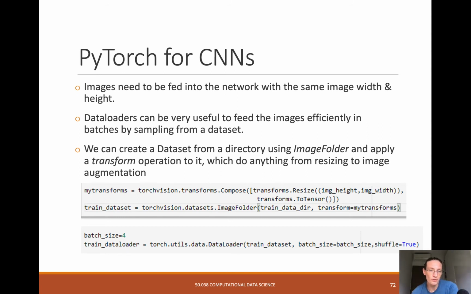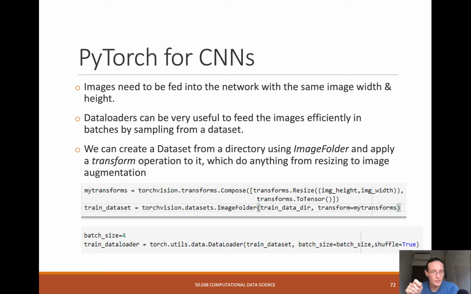There is also a very interesting function, which is image folder. An image folder allows us to get the labels of our dataset really conveniently. In this case, in the lab, we'll be classifying dog images versus cat images. An image folder allows us to have a folder which is labeled cat and a folder which is labeled dog, and all of the respective images are in there.